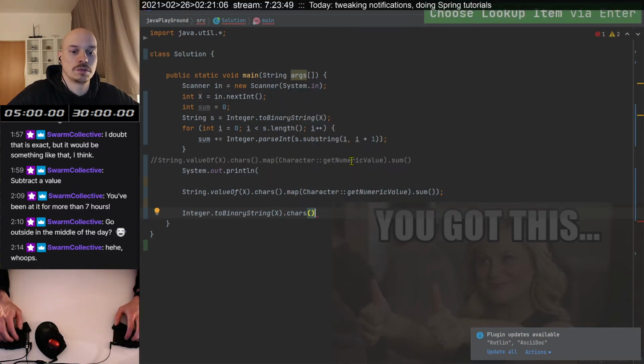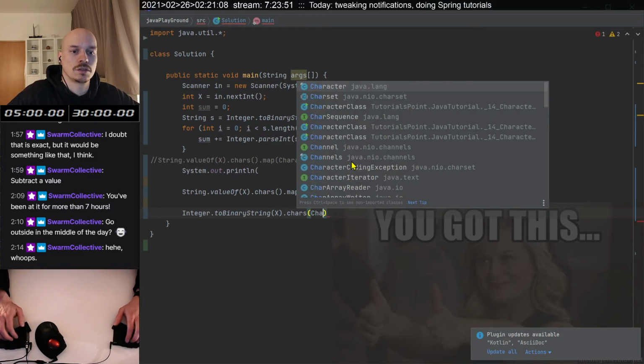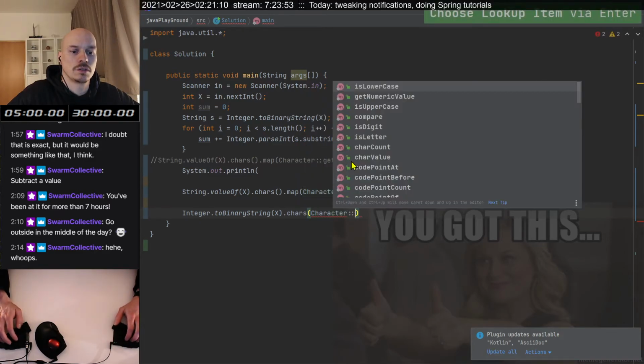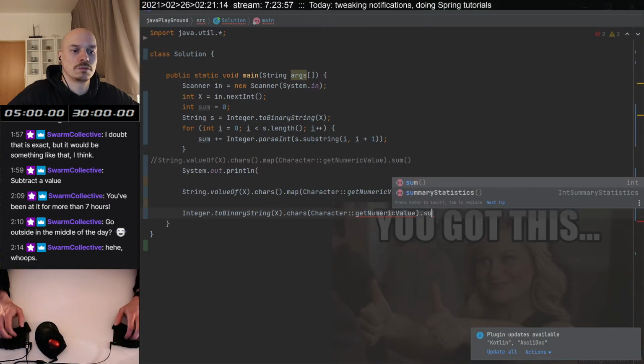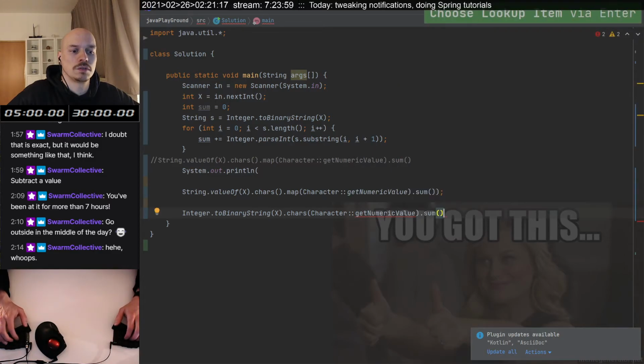So here we go. And the Character getNumericValue dot sum. Here we go.